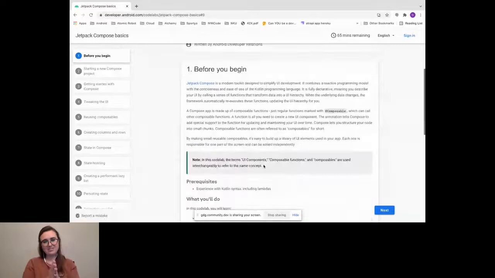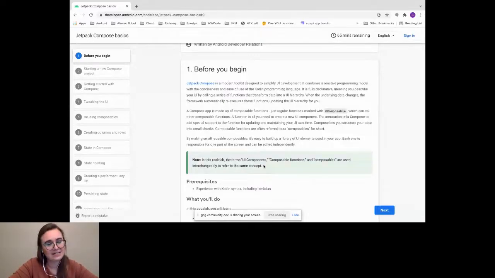So a tiny bit of history about Jetpack Compose before we do kind of get into Android Studio and really get into it. Jetpack Compose is a modern toolkit designed to simplify UI development. It combines reactive programming with conciseness and the ease of the Kotlin programming language. If you haven't used Kotlin before, it's a phenomenal language. It has made my developer life so much happier.